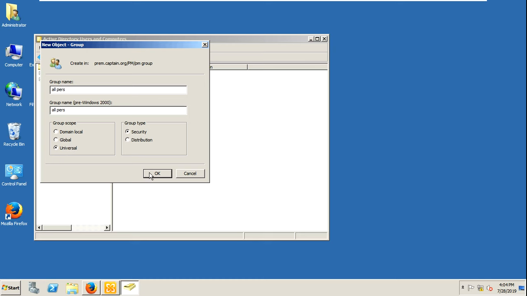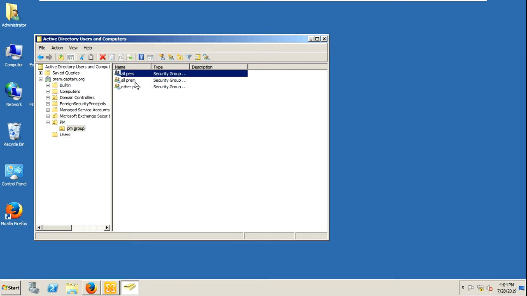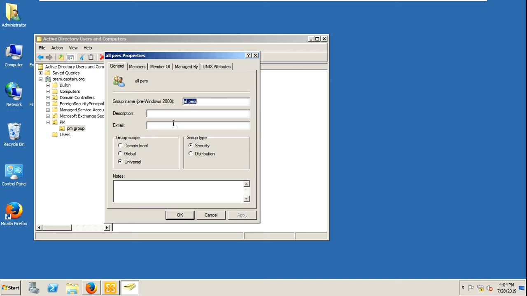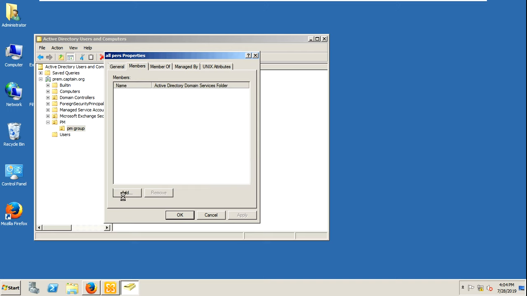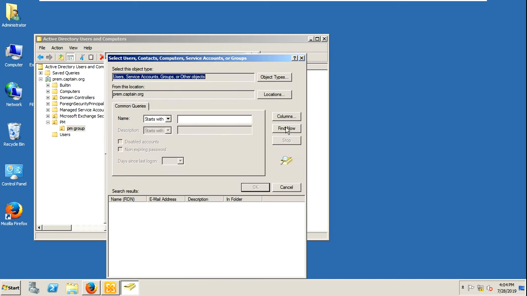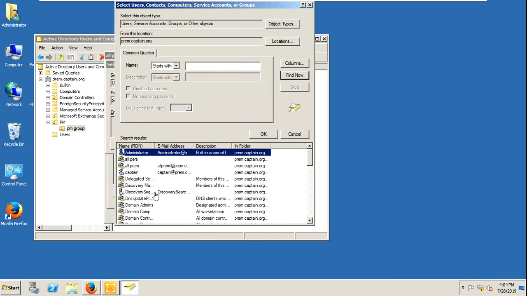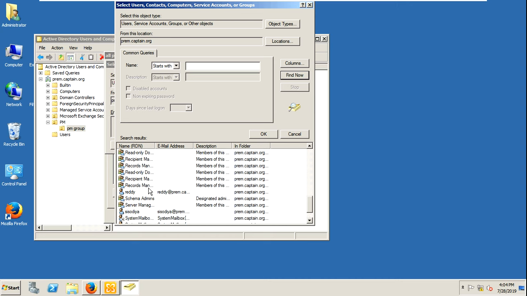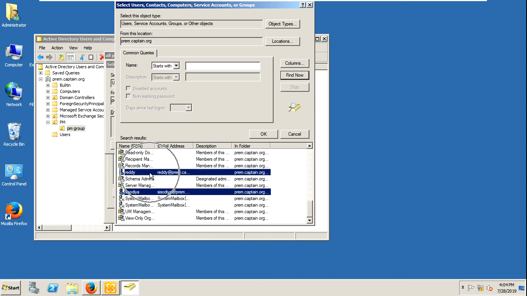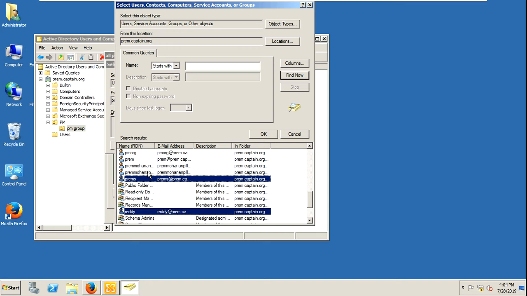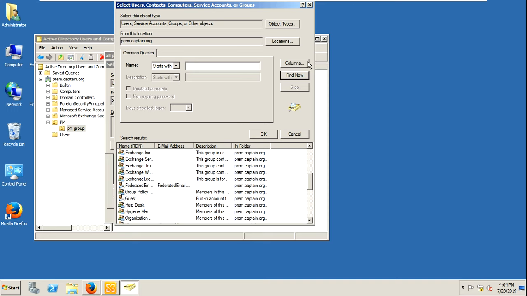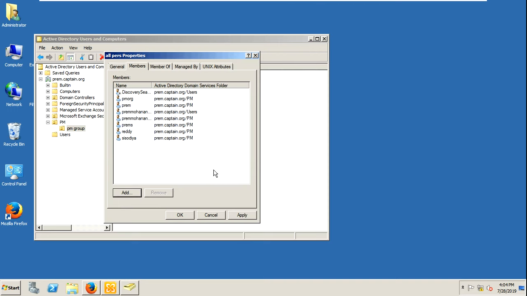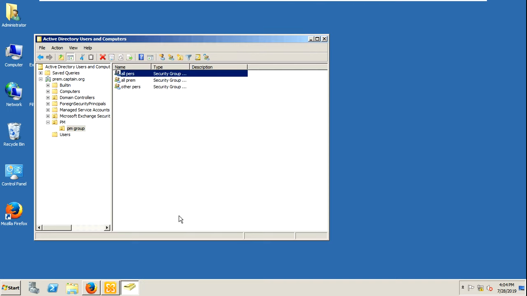I will create universal, and now I will go to all persons and members, add, advanced, find now. Now I will select my members, that is Shishodya, Reddy, Prem and Play, Prem, PMO, and press OK, apply, OK.